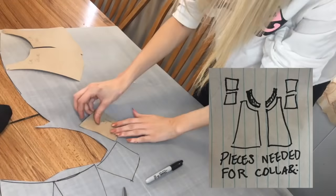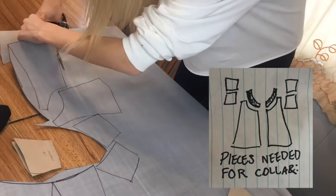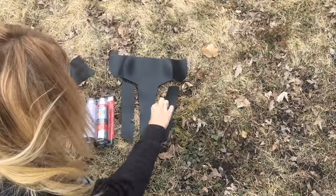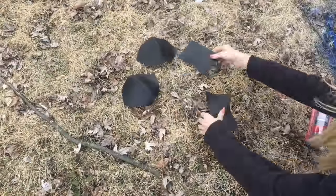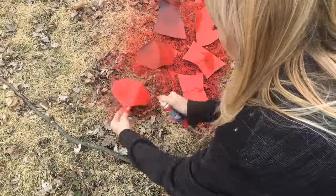Sorry for the lack of instruction on the color pieces — I lost some footage, probably because of a hacker. Or I just forgot to press record. Then I painted it all. These cans of fabric spray paint were $5.99 each at Hobby Lobby, but they were on sale for 40% off. So for that price, I highly recommend.